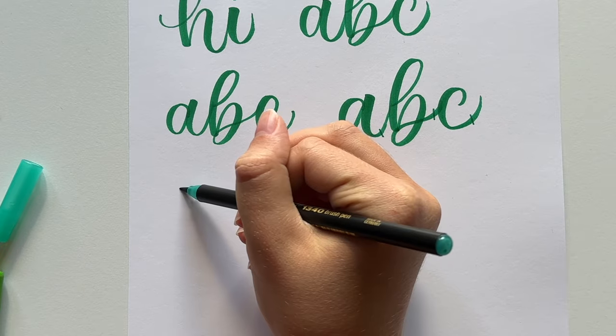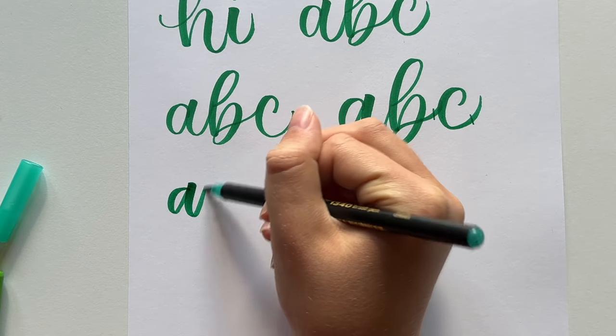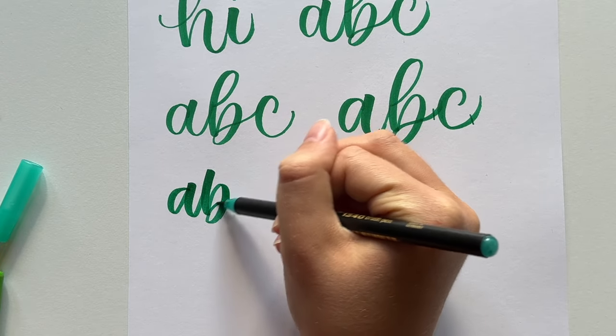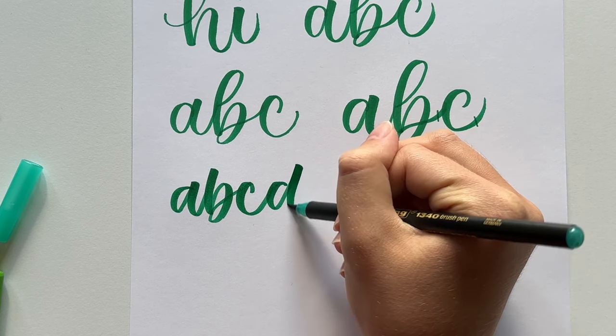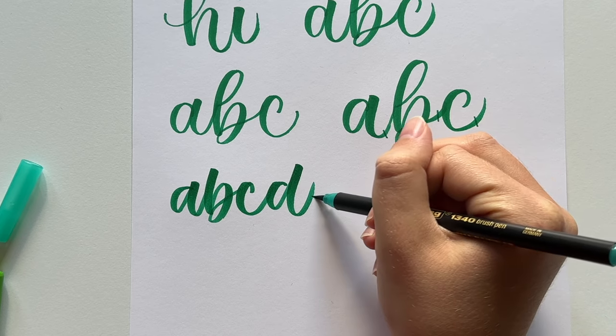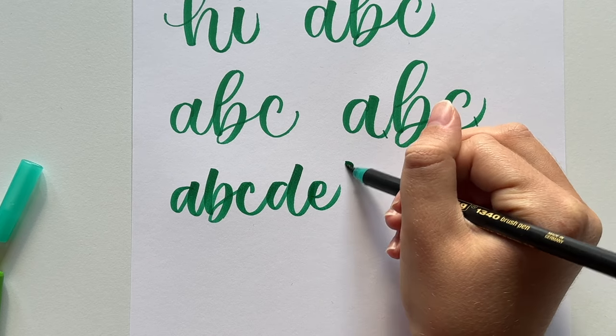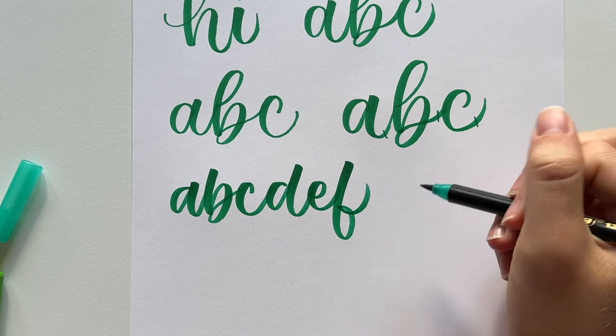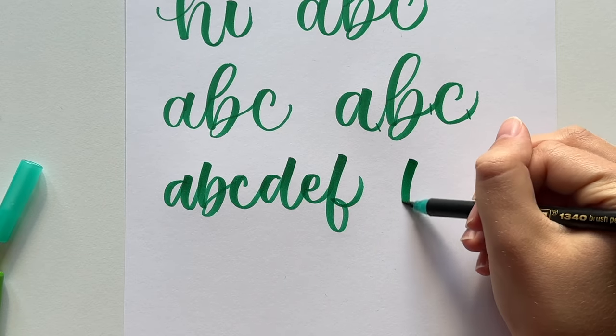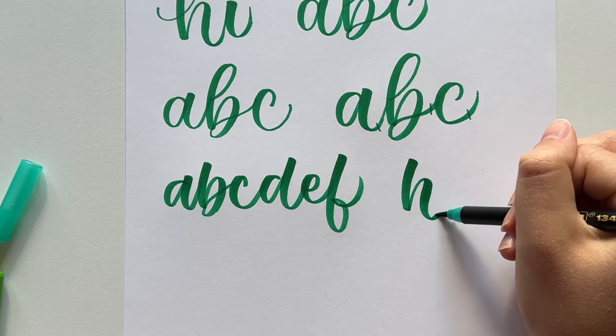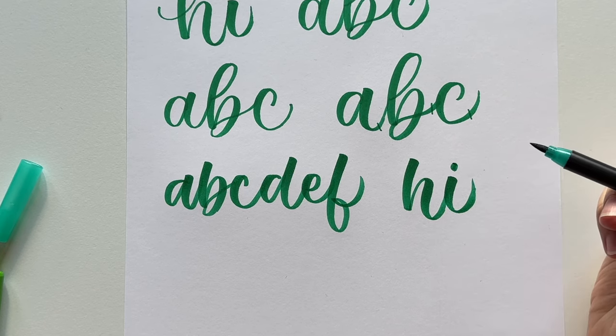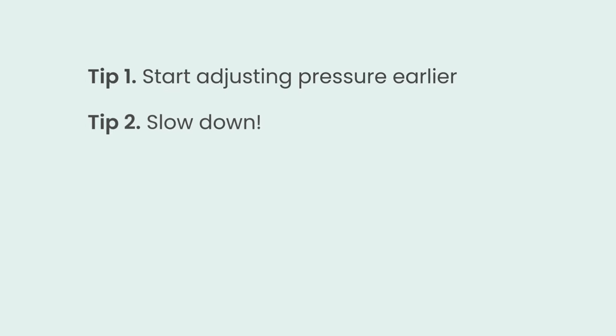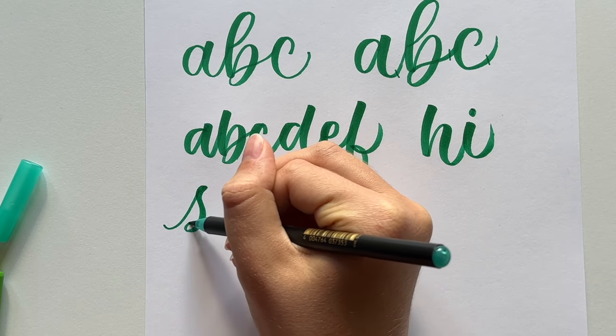So there are a few things that cause this problem and the biggest one is just going too fast. So it is so easy to just go too quickly and start flicking your pen and just not paying attention, especially if you're using a larger, softer pen like this. And this can look totally okay and if it doesn't bother you, that's great. But if you want your calligraphy to look really neat and clean, then you need to work on slowing down and being more intentional about the strokes and not going too quickly.